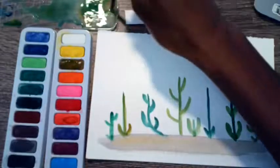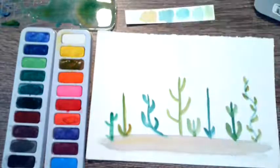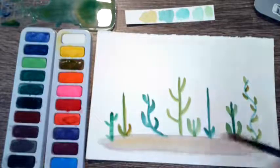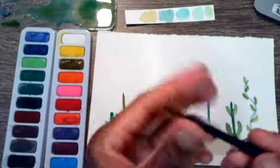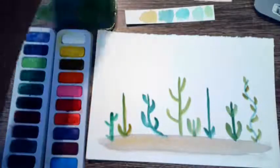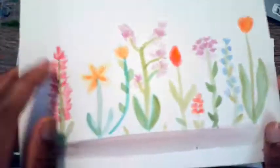I'm going to rinse my brush off in this pool of water that I have here, wipe it on a paper towel. That is off camera, sorry you can't see, I'm just wiping the paint off of my brush. So I have a clean brush to work with now, and we're going to go into the colors, my favorite part.